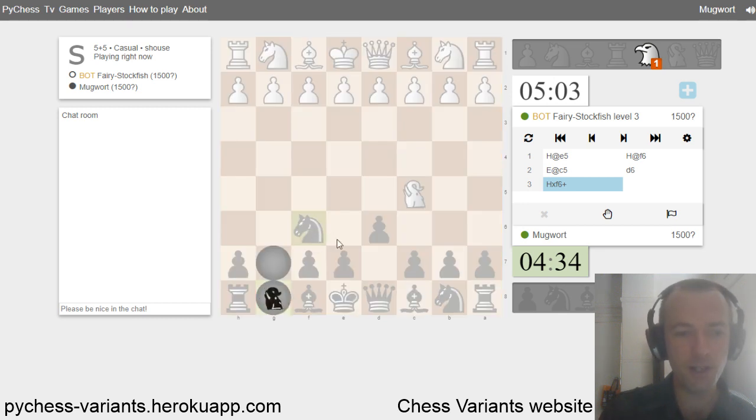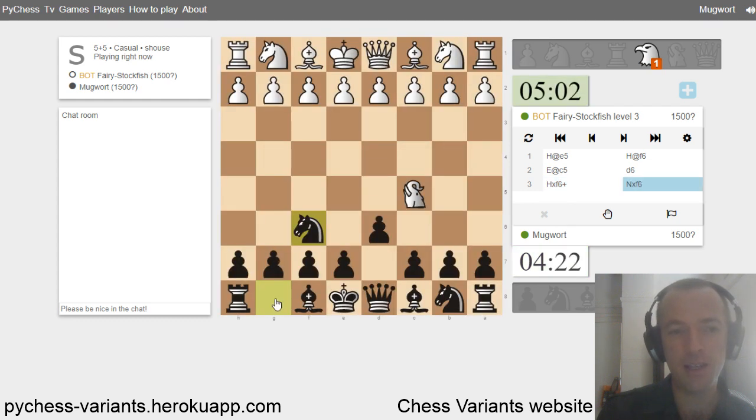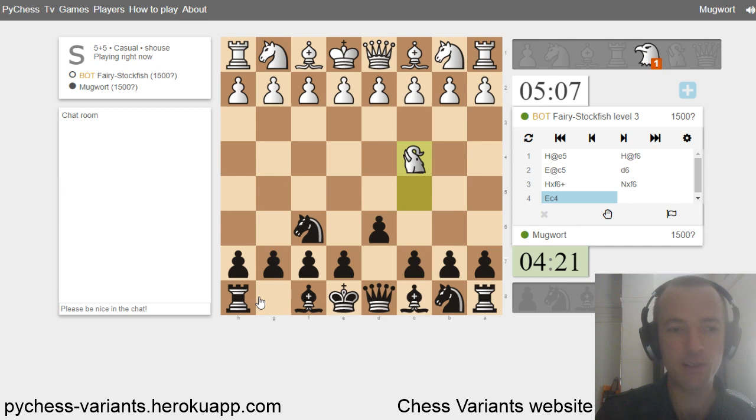And I have the option, you can see here, to replace not the piece I just captured, which is the hawk, but the elephant, which I had at the start, on G8 if I want to. But I'm going to keep the elephant, so I'm going to click the empty circle above, and that way I'm just making the move knight takes hawk on F6 and choosing not to replace a piece.